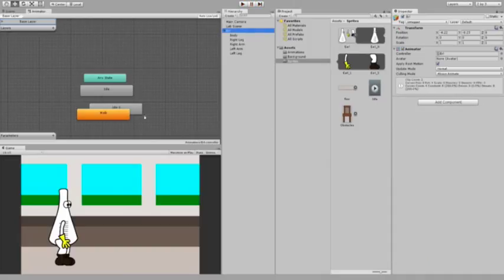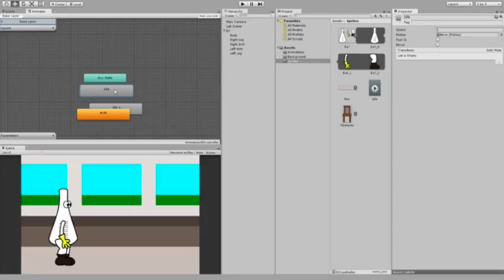Hey, wait a sec. It created a state for us. That's the beauty of the Unity game engine. It usually creates things automatically for you, so we didn't really need to create this one, but I wanted to show you how that was done. Let's delete it. I'm going to change the name of this one back to idle, just so we have it.